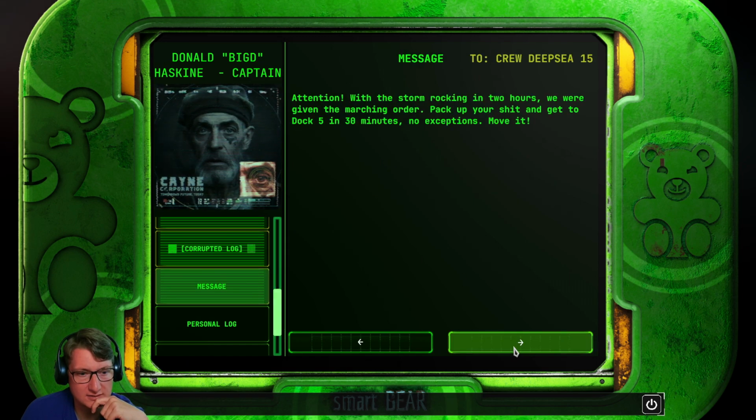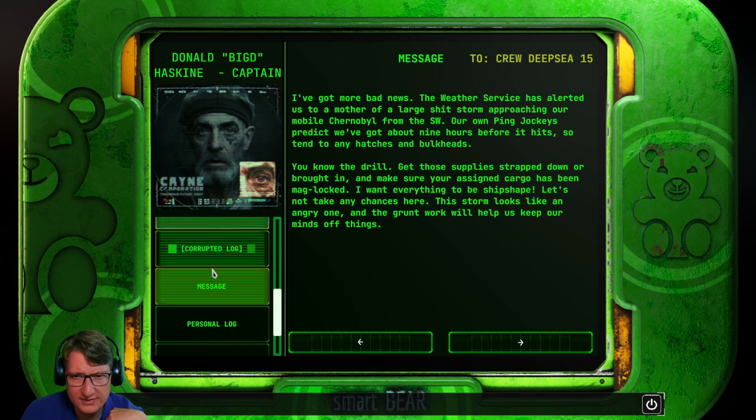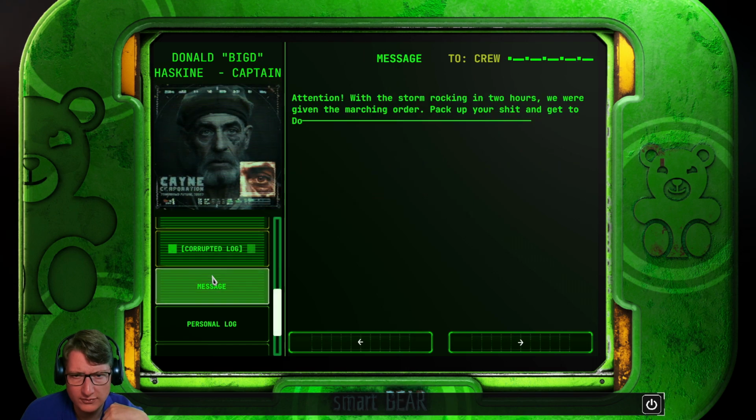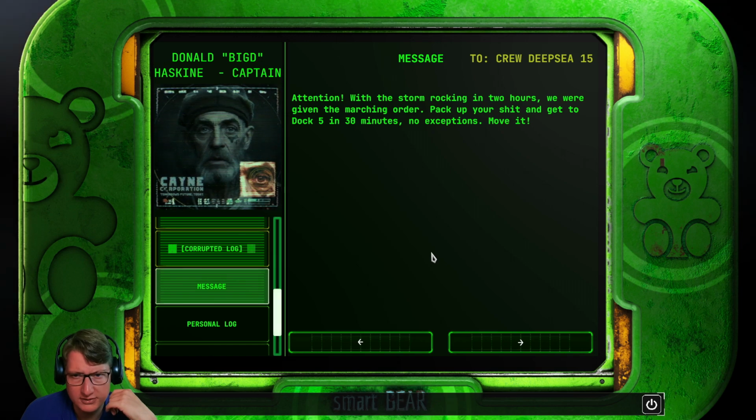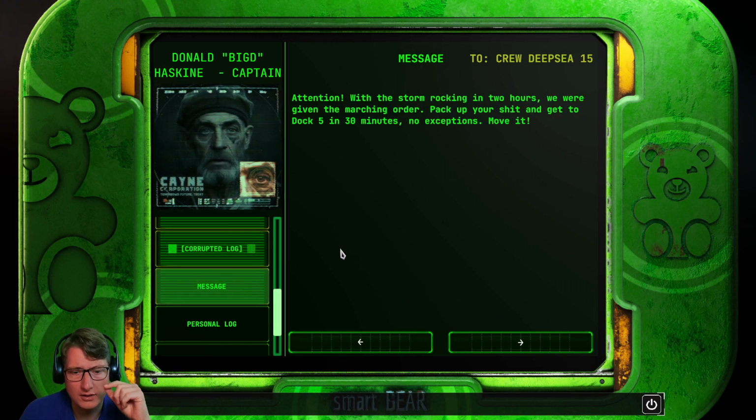49 logs erased. There's 49 logs between this, which is 9 hours before the storm, and this, which is 2 hours before the storm. So he did 49 log entries in these 7 hours. That's crazy. That's crazy a lot.